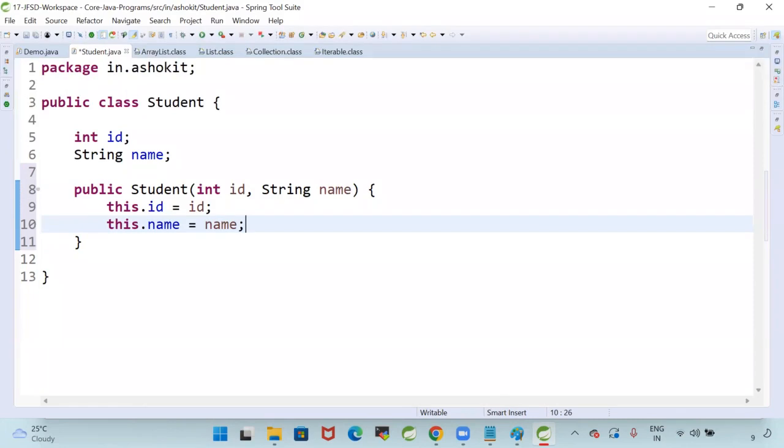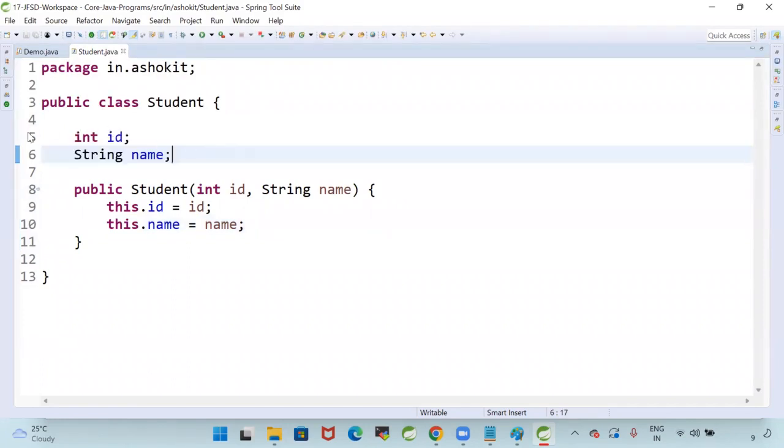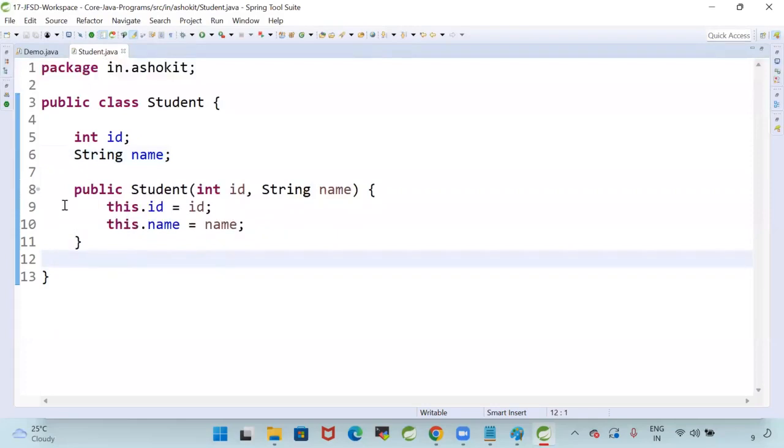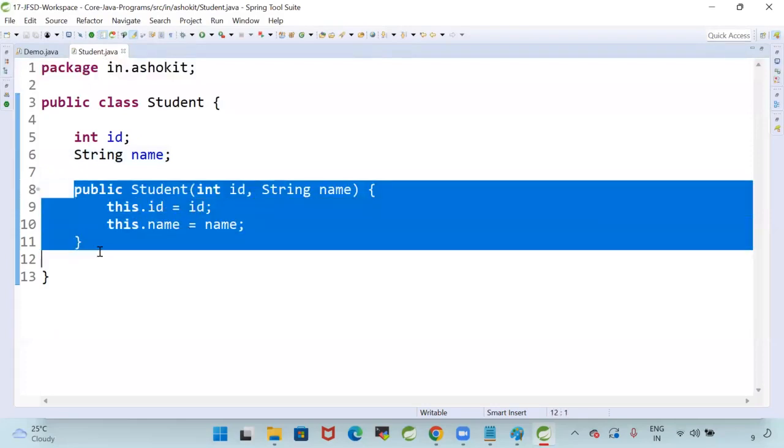Clear? In the Student class there are two properties. Are these instance variables or static variables? Instance variables. Can I initialize these variables using a constructor? Yes. Which constructor? A parameterized constructor is available.